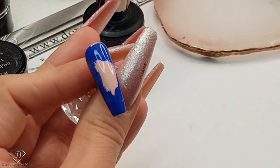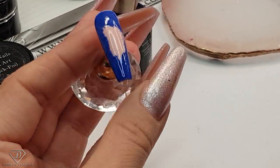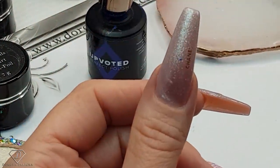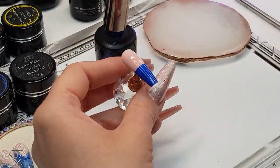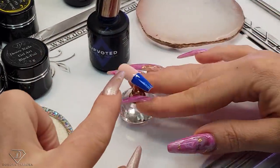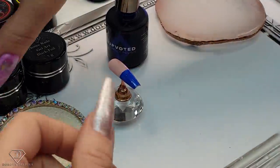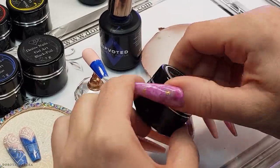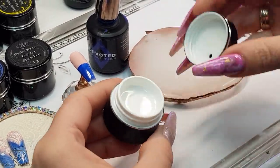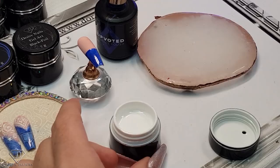So you can see we already have those lines which are indicating there is a hole in there. Okay, our next step for this one. On this one, I will do some lace, but first of all, we need to add some texture. For the texture, I'm going to use the white French gel. And also we will need a scoop of this for painting the lace part.